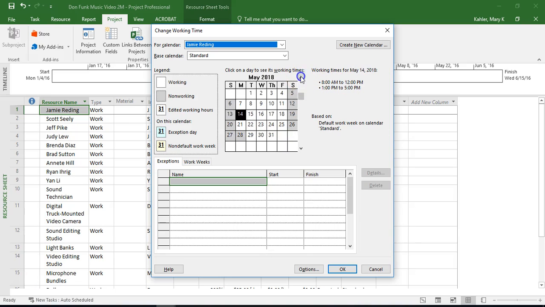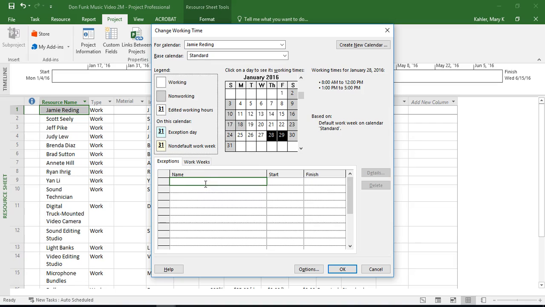We are going to go back to January in our time machine of 2016, because remember our project begins on the 4th of January 2016, and Jamie's actually going on vacation this month. So he's going to be out of the office on the 28th and the 29th. So all I did was I just highlighted and selected January 28th, and then I shift clicked January 29th so that both of those are selected. So those are going to be exception days for Jamie.